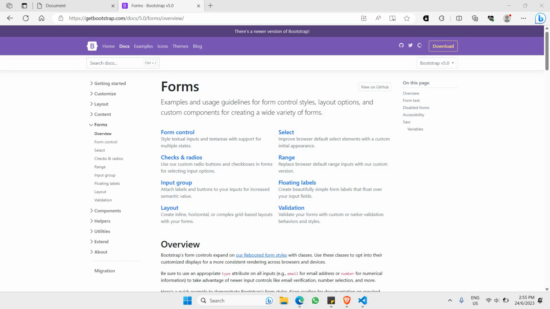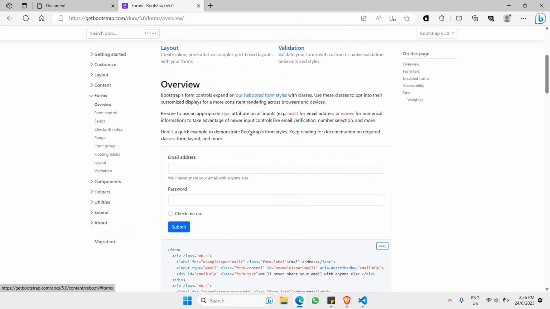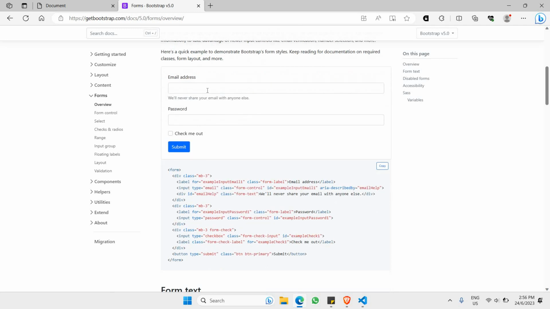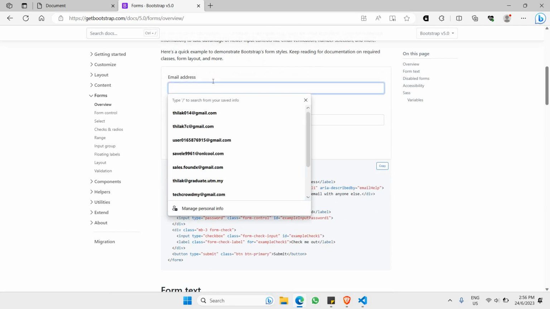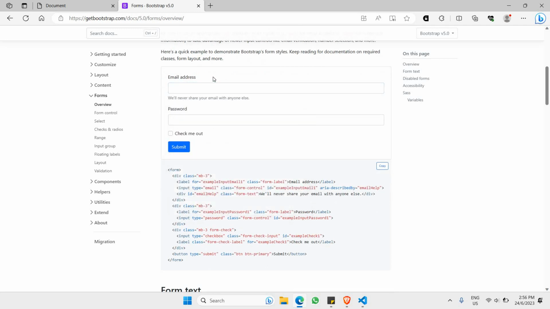And as you may know, Bootstrap already has some built-in form classes, like form controls and all of this, by the way. Form control is basically the styling given for inputs, and select is basically to have drop-down options and so on. There are many of them. So I'd like to walk you through the most fundamental concept of how to add a form to our Bootstrap website.